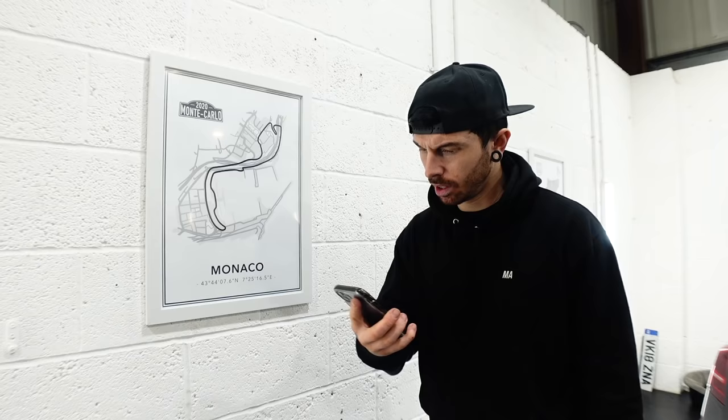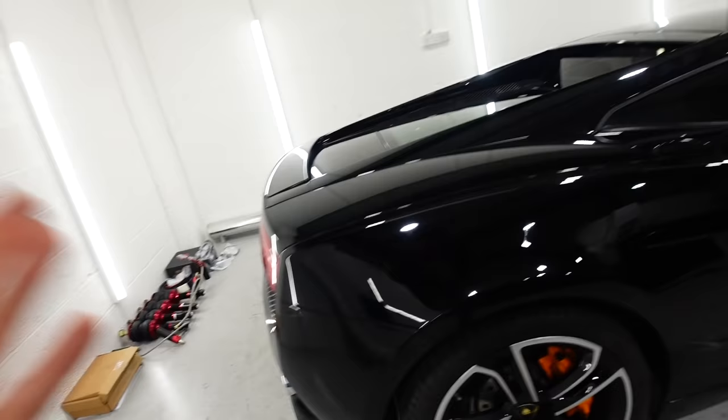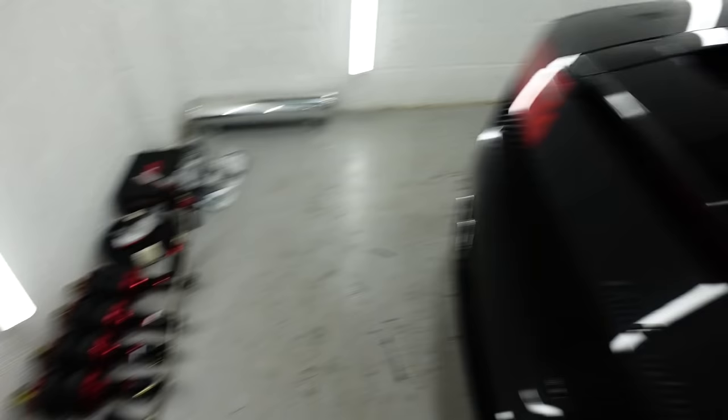I was just on the phone to RE Performance and they've had delivered one of the most expensive modifications I have ever bought for any car in my history of car ownership. I understand some of you prefer the Golf builds or the cheaper builds, but some prefer the Lamborghini build. I like a massive variety of cars on the channel, and this build is one of my dream builds. I got to where I am from doing crazy modifications and causing a bit of a stir on the internet, and that is not going to stop with the Lamborghini.